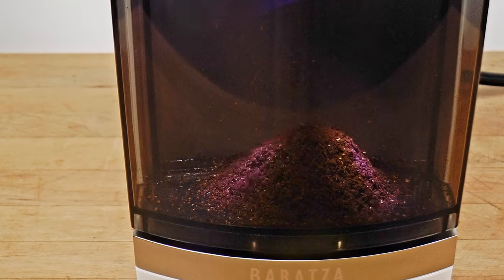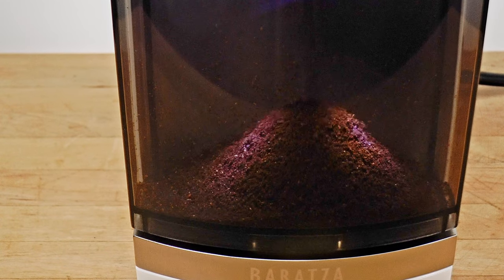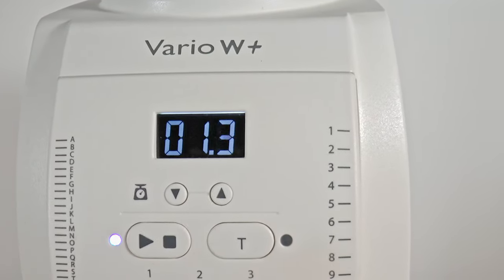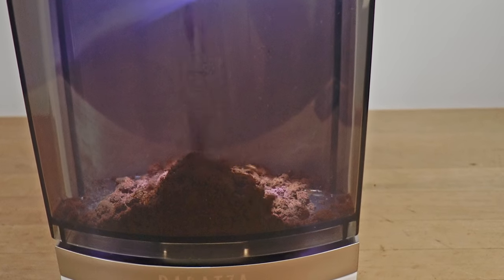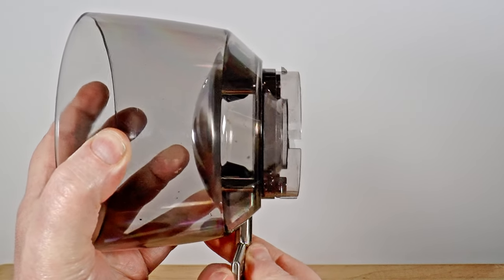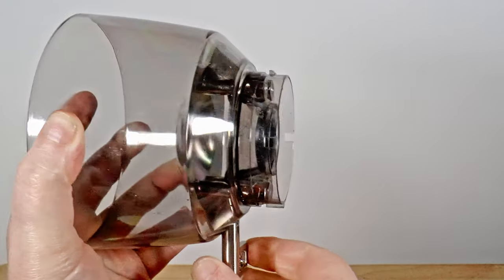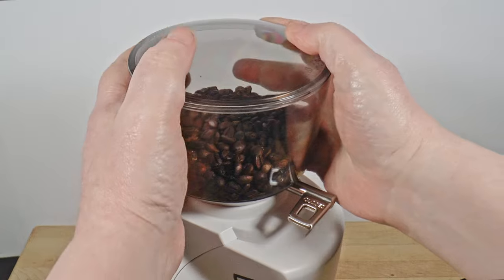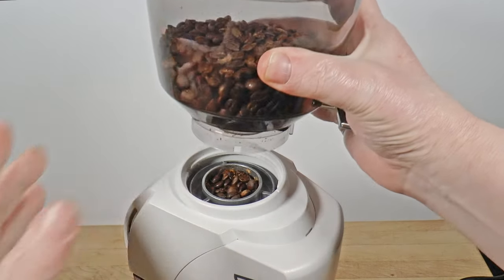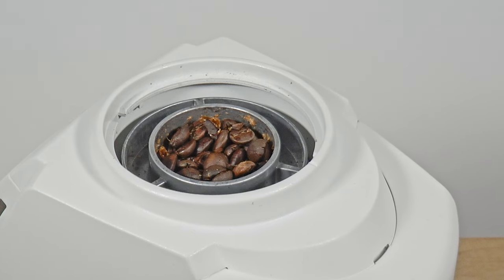There are LEDs now to illuminate what's going on inside the catch bin. After some adjustment I was able to confirm that the display is perfectly readable even in bright light. The hopper gate valve looks a bit overbuilt but it's quite effective — even when it's full, the hopper comes away clean when you shut the valve. There's about 12 grams left in the grinding pathway; I would close the gate, run the leftovers through, and toss whatever I get into my AeroPress.